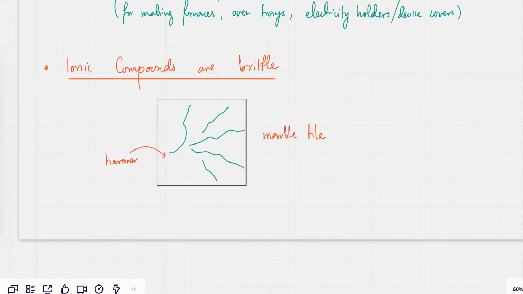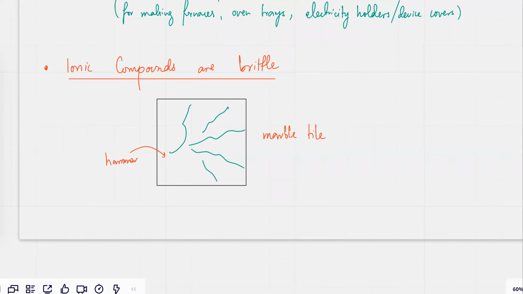So it can be really tough. It can absorb a lot of force, but beyond a certain point, the whole structure collapses. Is this clear? Do you understand this point? Yes. The same as with concrete. You can make really, really large buildings out of concrete, but the whole building can collapse in one instance. If an earthquake comes and the force is strong enough, the whole building will shatter into tiny pieces. So that is what brittle is. Now the question is, why are they brittle?